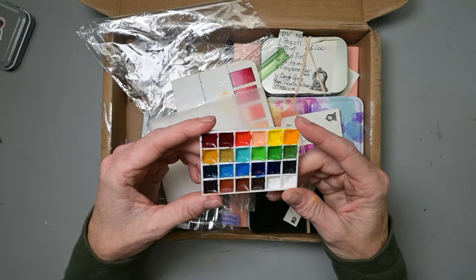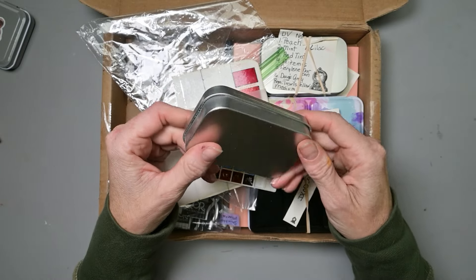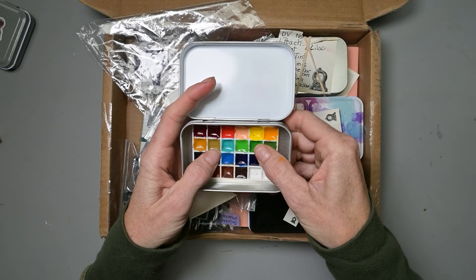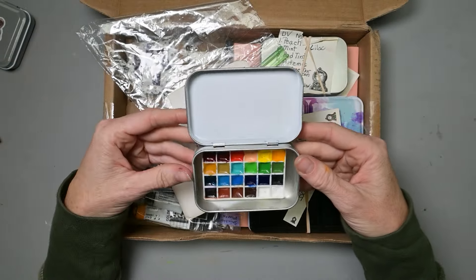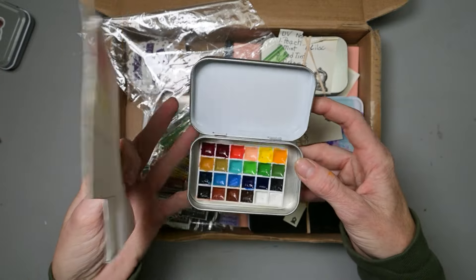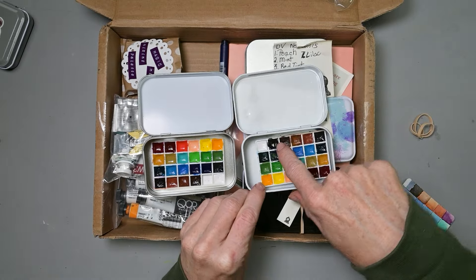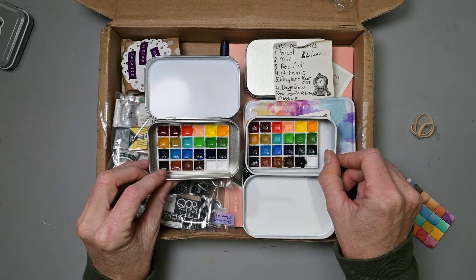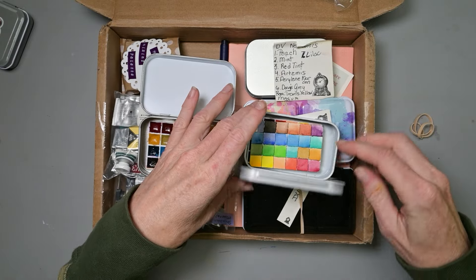This would probably last quite a while and it will actually fit right inside of an Altoids tin. Here's the tin I sent out in my Advent box last year — I already painted the inside white. Just like that we have a fun little palette. I'd just recreate the watercolor swatch sheet to match. Here's the one she sent me originally years ago — it was missing the black, but I got it and put it in. I'll try to find that previous video and link it.